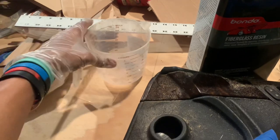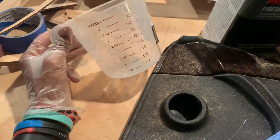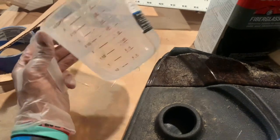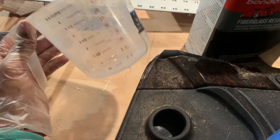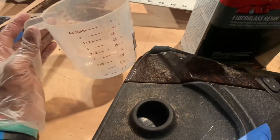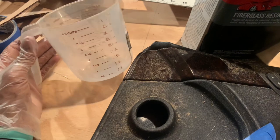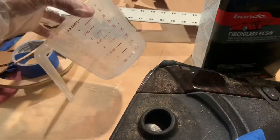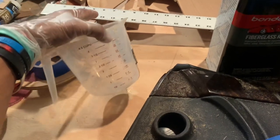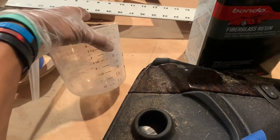All right, here we go. Here go the resin part. I use a measuring cup. Why? Because I don't know how to use this resin stuff accurate like most people do. They be eyeballing it. Especially when you're doing pods. I don't know how they do it. I can't do it, but I'd rather use a measuring cup so I can make sure everything's accurate. You can get these out of Home Depot, Walmart, Family Dollar, Dollar Tree. I'm in the South. I'm in Atlanta, Georgia. So if you know, you know.